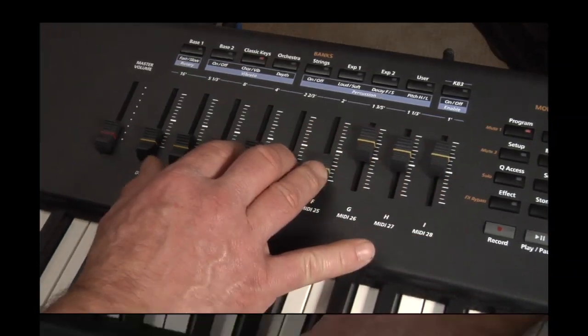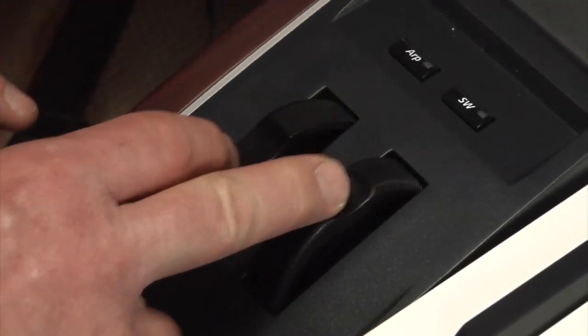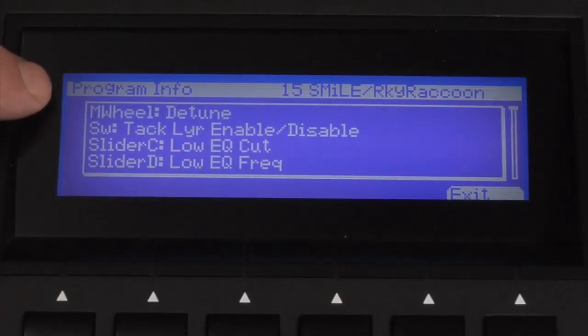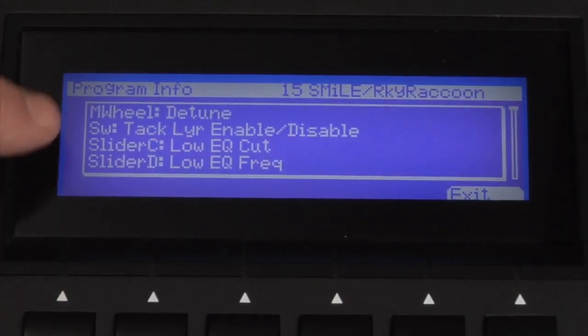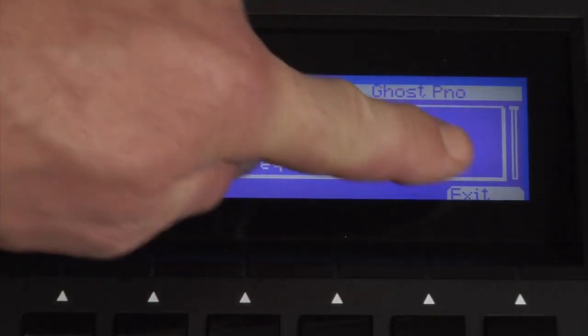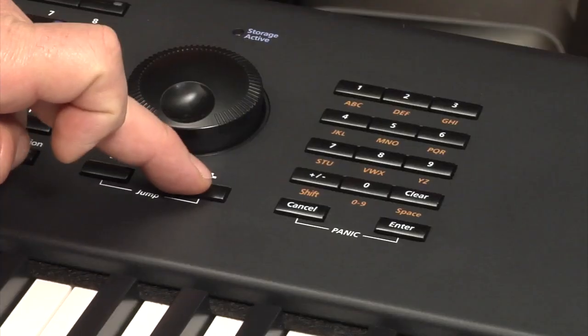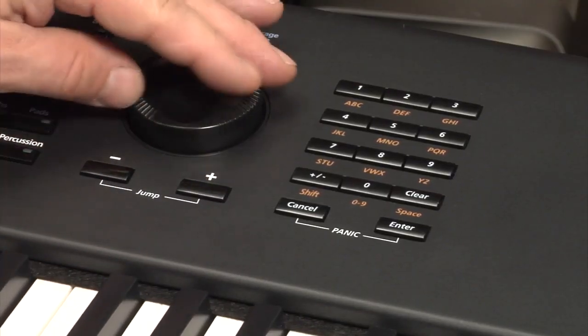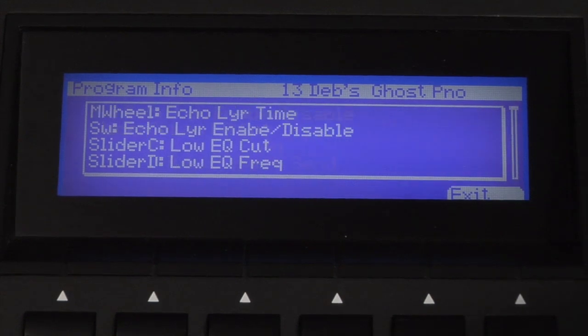Not all controllers are assigned on every program, and some can be quite subtle, or not do anything unless a different controller is enabled, so it will save a lot of time to consult the Info page when auditioning programs. Important note: if you see a scroll bar in the display, that means the controller list continues, and that the scroll wheel or plus-minus buttons will take you up and down the list.